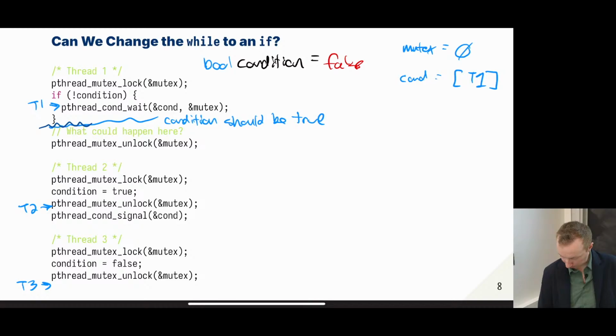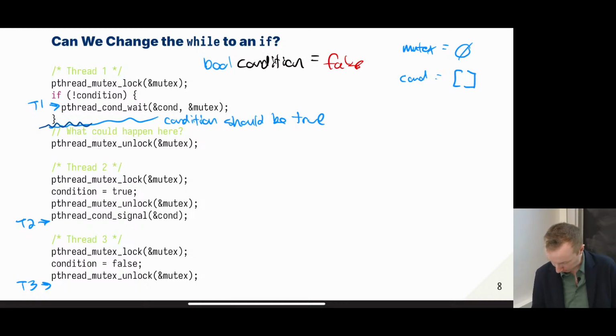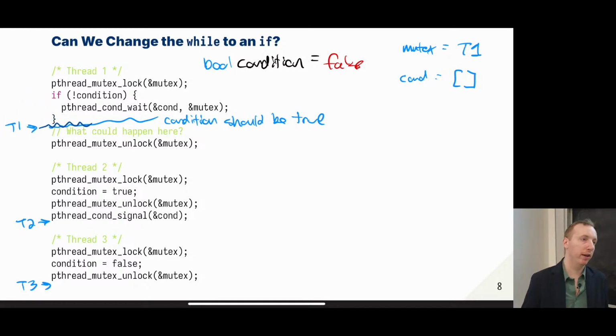Now, at this point in time, only thread 2 can execute next because thread 1's blocked. So next thing it's going to do is signal, which is just going to wake up thread 1, and it is going to try and reacquire that lock to return from wait. Thread 1 is the only one that can do anything. So it would acquire the mutex. And then executes this line of code, and the condition is false. Crap. Whew, everyone good with that? So how would I fix that?